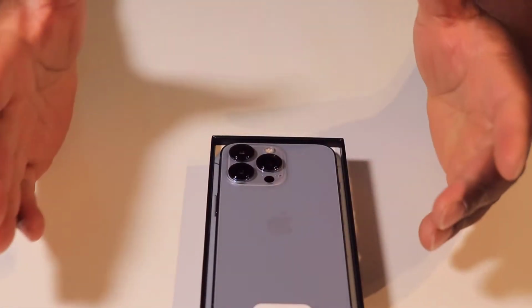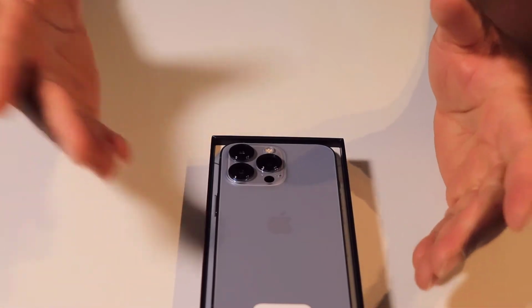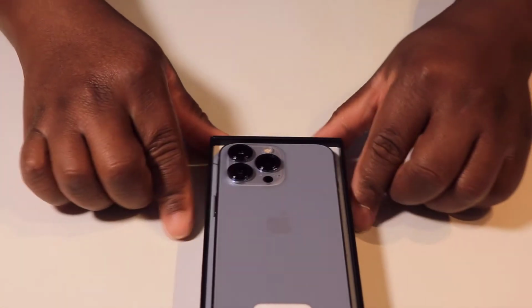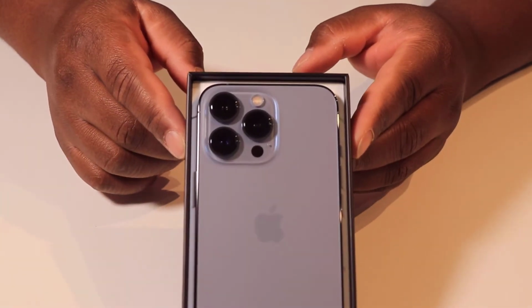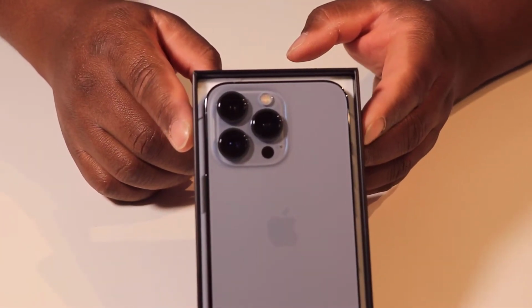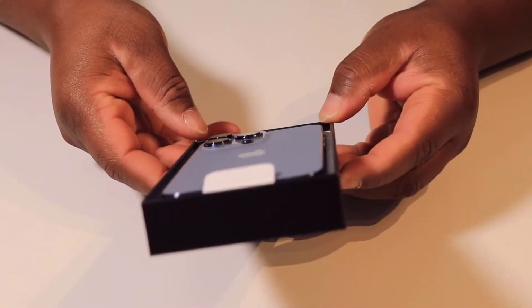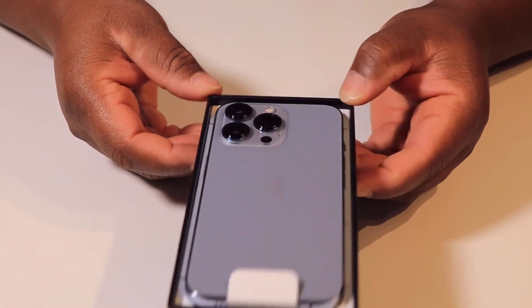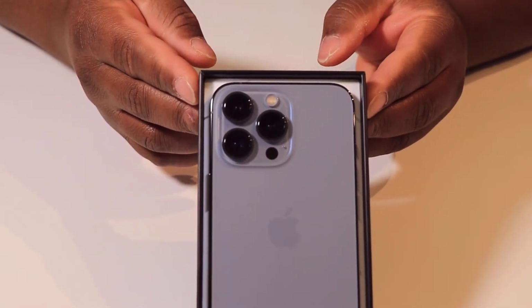You can really notice. My previous phone at the moment is the iPhone 11 Pro, so I did not get the iPhone 12, but I can see that's a big difference. And I was hoping for something more blue, but this is definitely not blue. I don't know why they call it Pacific blue, but maybe I'm colorblind, because it is not blue at all.